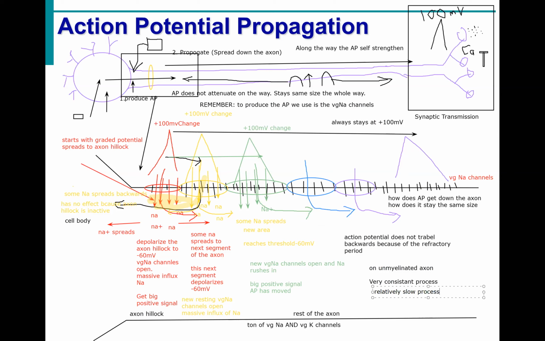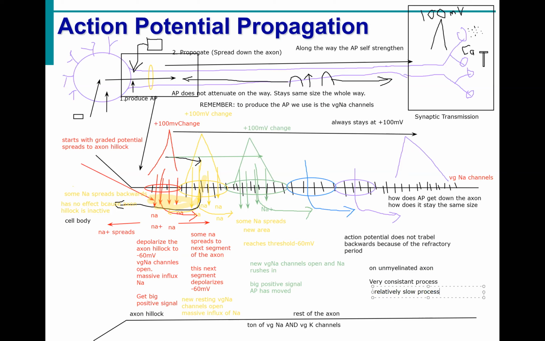Absolutely positively, I could send an action potential along an axon from here all the way to Seattle, Washington, if I wanted to communicate with grandma. But here's the problem. My action potential would take 2 days to get there. So if I said hi to grandma by action potential, it would be 2 days by the time she got that signal. And then anything she tried to send back to me would take 2 days to get back to me. All right? Grandma's likely dead before we finish this conversation, if that's the way this is going to work. So it is a relatively slow process, but we need to be able to make it faster. And the way we make it faster is with our myelin sheath.